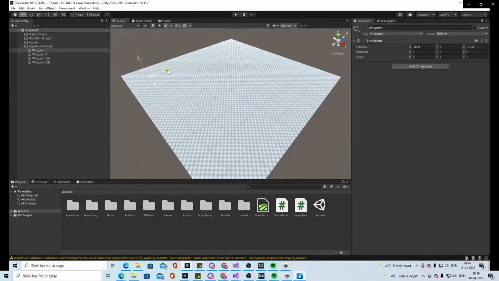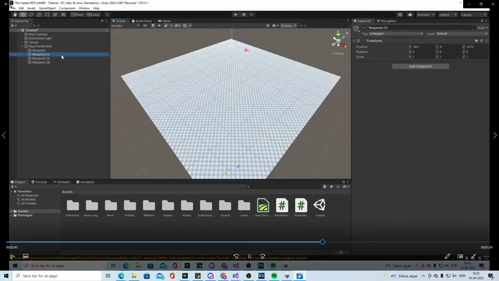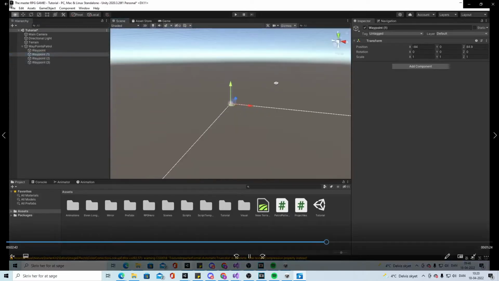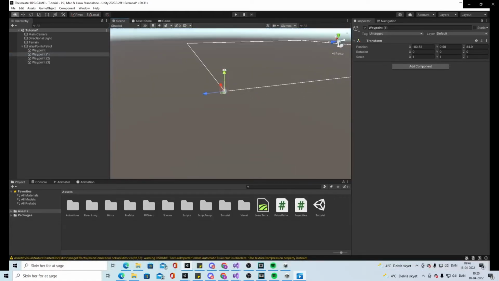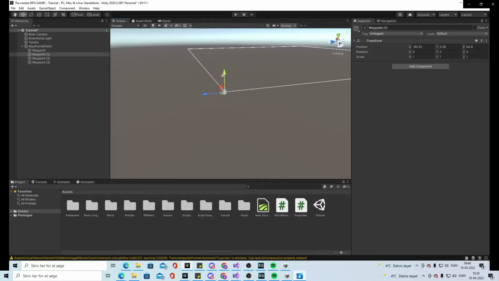The reason why you can't see it right now is because my y-axis is very low, so you need to reset the transform. But of course I forgot to do that, so I'm just gonna do it after I set all of these four out. So as you can see, you have the lines, so we need to bring them up to the surface.